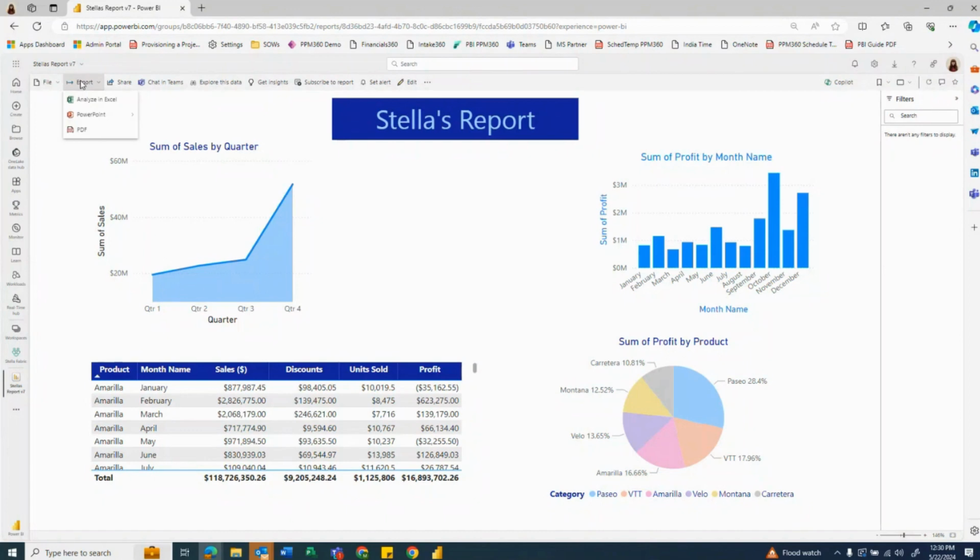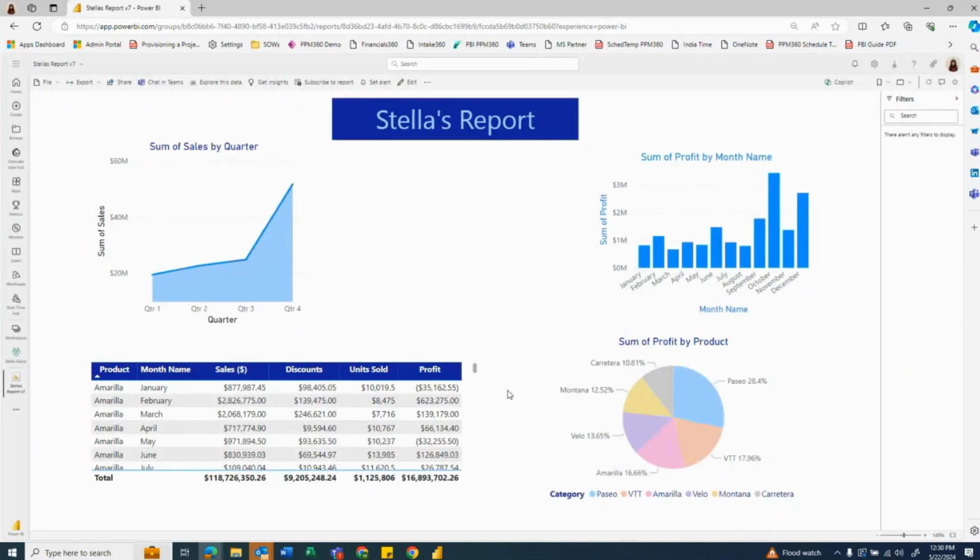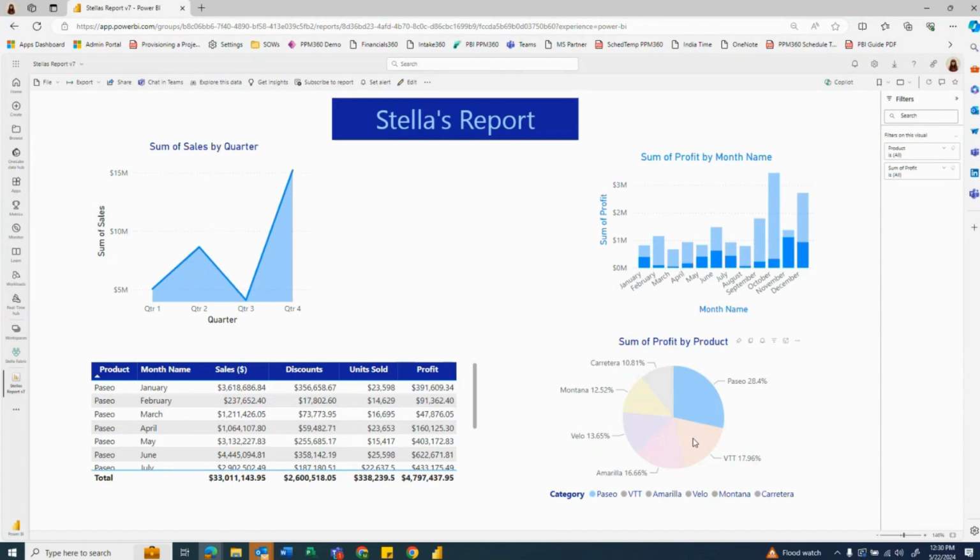We can export the entire report to PDF, PowerPoint, or Excel, or we could simply export the visuals. If I wanted to export a visual specifically, I could right-click this and say export data, and then I could choose to export to Excel here. Then it would export it to a pivot table in Excel for me to be able to do things to it. And once again, I can interact with my report the way I did before.